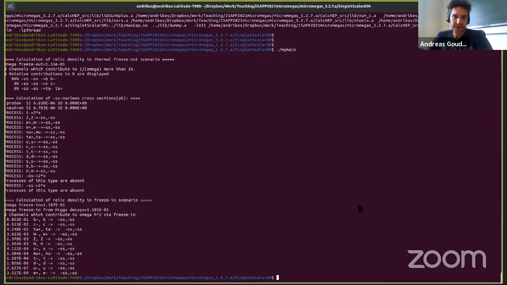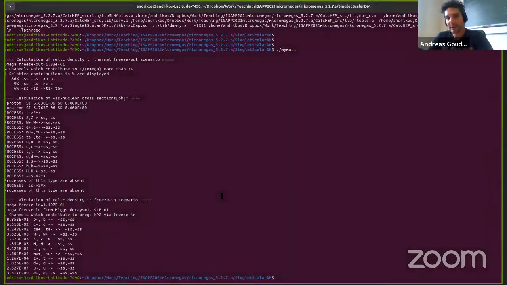So this is basically what's bringing us to more or less the end of today's tutorial. I want to make a last comment. What would happen if I had not changed in my main.c, if I had not included the second assign val w in order to assign a feeble value to lambda SSH? What would have happened is that I would obtain an enormous relic abundance.